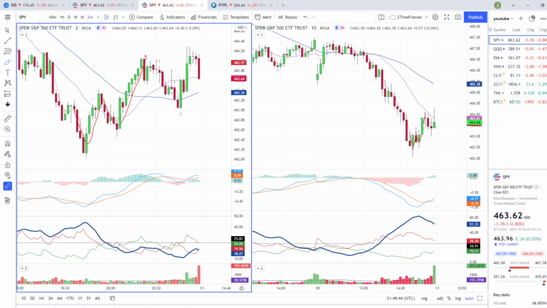So once I see that, I'm sitting there thinking to myself, how can I get in this trade and not just make something up? I don't want to just short it because I feel like it's the right thing to do. I don't like to trade off feelings. I want to trade when I think I see something. So MACD wasn't helping. I mean, we had a lot of overrun here, but that happens a lot on these intraday time frames. So you've got to be aware of that, and I am aware of that. I've seen it enough. So that didn't bother me, but it's also not going to help me as a trigger.